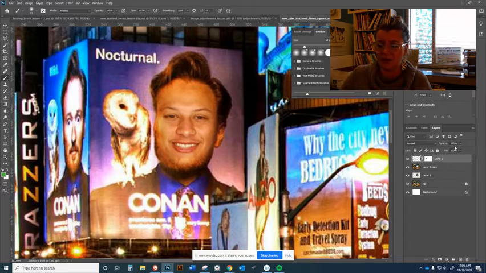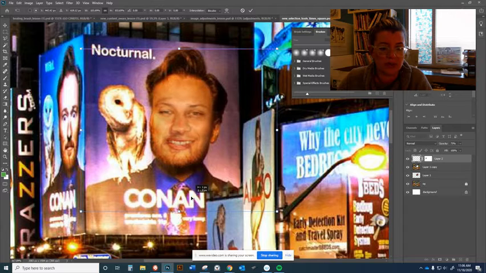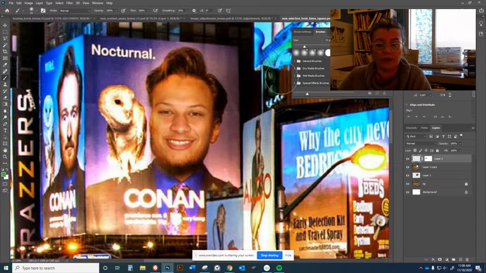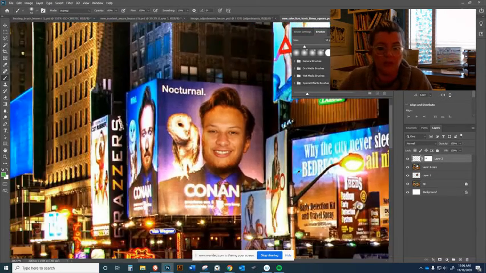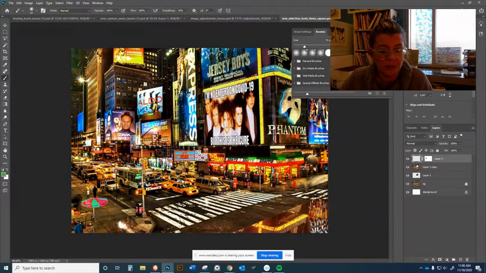And then I'm going to lighten the whole thing just a bit again. Not that much. I'm going to hit Control T. And I'm going to kind of stretch it a bit because something weird is going on with the chin there. Turn it back up. Okay. And now, that don't look bad. I'm happy with that.